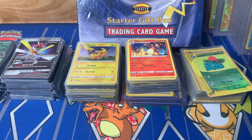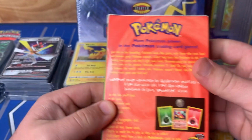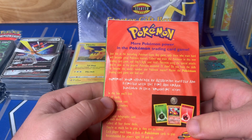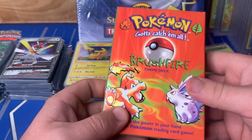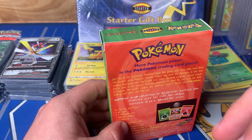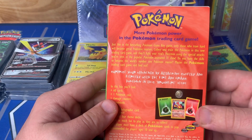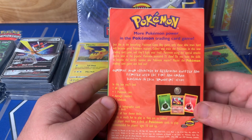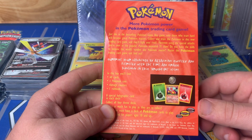And then, getting towards the end here, we also have a Brushfire theme deck. This was factory sealed. If you guys watched the story Gem Mint Pokemon uploaded on Instagram, you probably know what this guy is right here. I was staring at this theme deck all weekend long. He had it right at the back of the table, and my chair was basically right behind this theme deck. So I was looking at it all weekend long, thinking about how it had the possibility of being shadowless, and I could possibly pull that no damage Ninetales out of the theme deck. So basically, it had all the signs for being a shadowless theme deck.